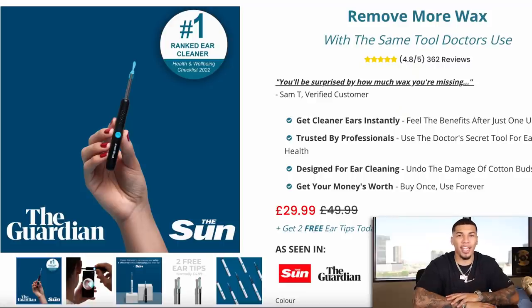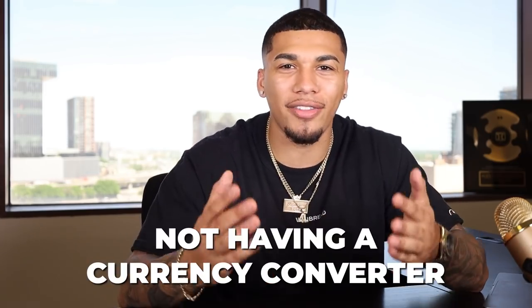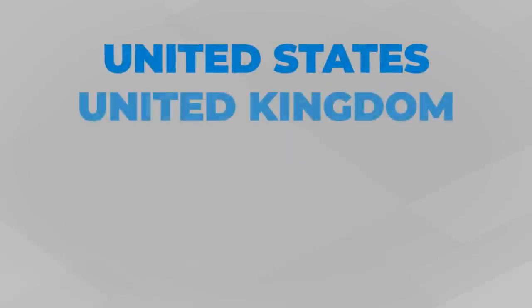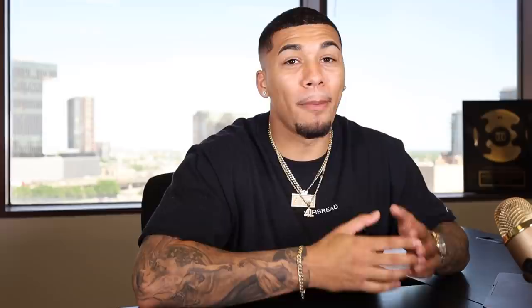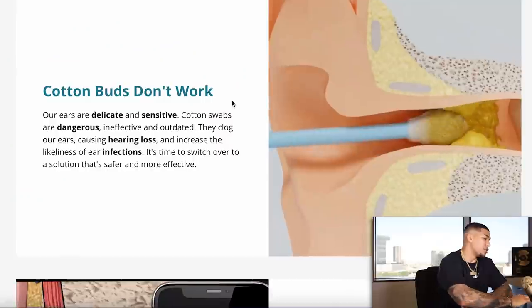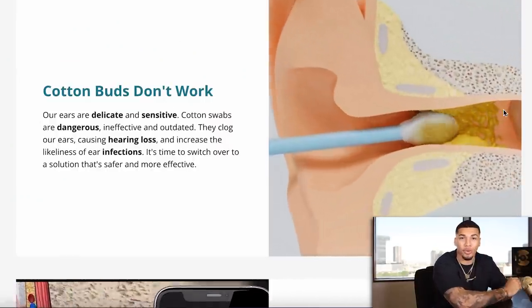On the competitor's product page, they're selling this item for €29.99. One thing I dislike is not having a currency converter — nobody is going to come to this website and try to figure out what it is in their own currency. Because you're targeting the top five countries — United States, United Kingdom, Australia, Canada, and New Zealand — you need to always have a currency converter. But one thing I absolutely love is every feature and benefit in the product description is highlighted by a corresponding GIF image. It doesn't just say 'cotton buds don't work' — it shows why right in that corresponding GIF.